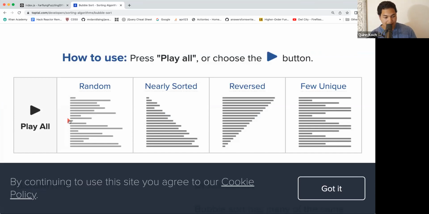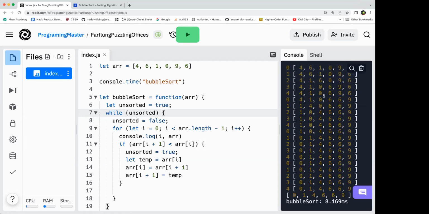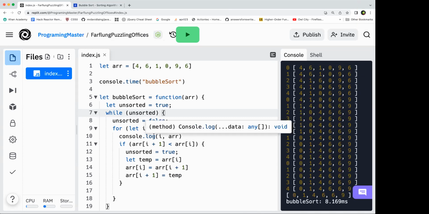This one, you see, each step doesn't go to the end. It's just a slight difference from ours. See, the red line here gets smaller and smaller each time. Ours, if you see here, will go to the end of the for loop, to the end of the array, every single time. You don't need to do that. You can just go to where you've left off, so it gets smaller and smaller. It's still the same big O time, but not the same number of steps. Right, you don't have to compare the first ones anymore at the end.